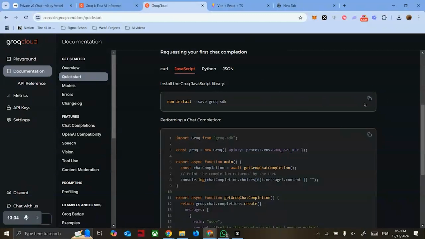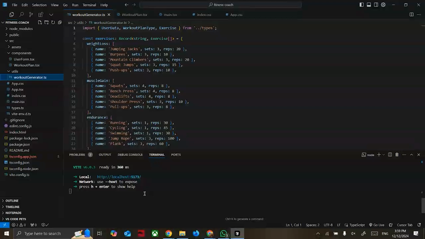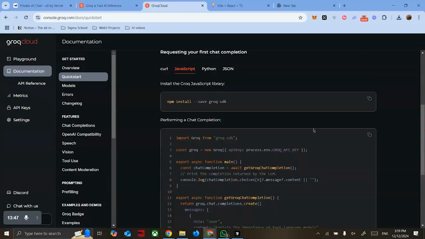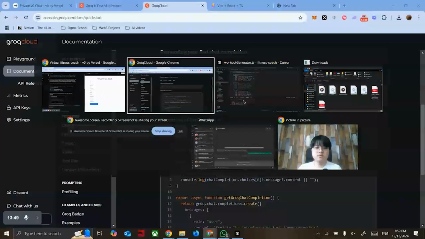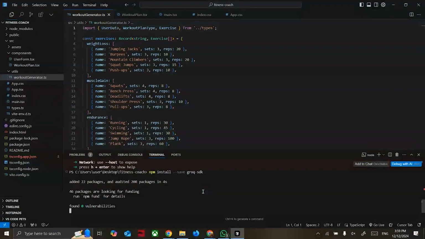We can copy this and go to our Cursor IDE. Just stop the website for a while and paste what we have copied. This will install the Groq API for us.